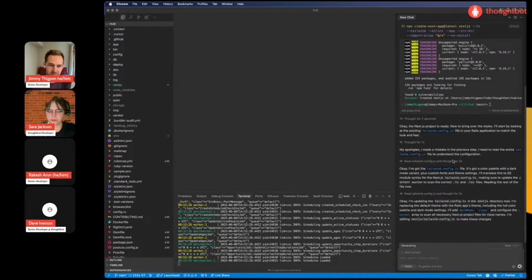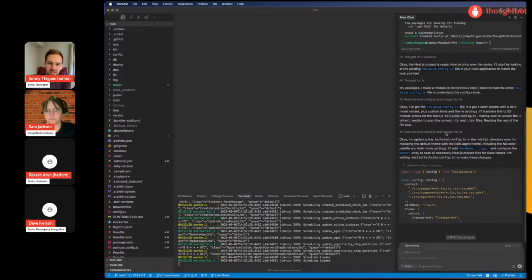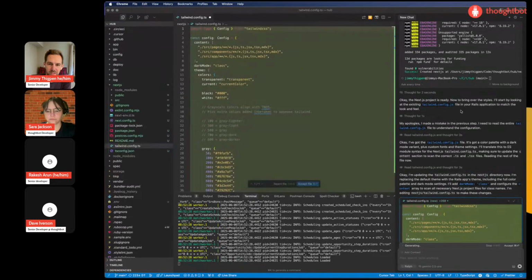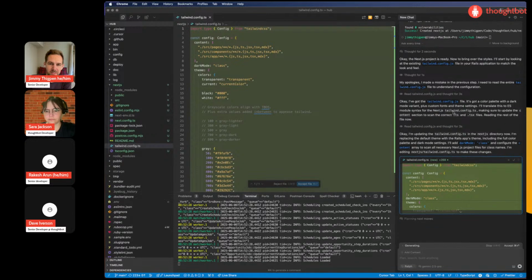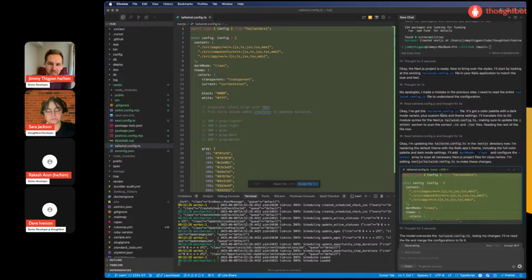Okay, that was fast. Let's see what it did. So the Next.js project is ready. Now to bring over the styles. I'll start by looking at the existing Tailwind config. Okay, so it found that we have a Tailwind config in our hub directory. I made a mistake. It seems like it corrected the mistake.